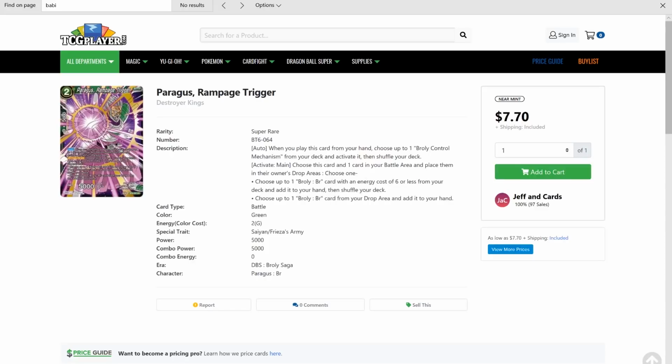Choose one. You can either choose up to 1 Brawly BR card with an entry cost of 6 or less from your deck and add it to your hand, then shuffle your deck. So you can get any Brawly card. If you need the 4-drop, grab the 4-drop. If you need the 6-drop, grab the 6-drop. Those are pretty much the only 2 you can grab.